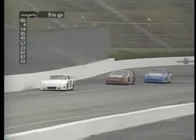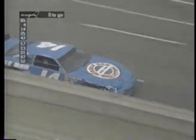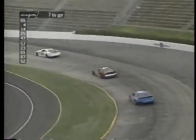Ooh, Crawford gets the car loose right in the middle of the corner. Looks like he's on dirt when he went through 1 and 2 that time. Crawford's on. Take it easy now. Take it easy. That's his spotter telling him, don't use it up during the last 5 laps or so. Well, he is dirt tracking, though, isn't he, Benny? Yes, he is. Sideways in the corner, Rick Crawford.